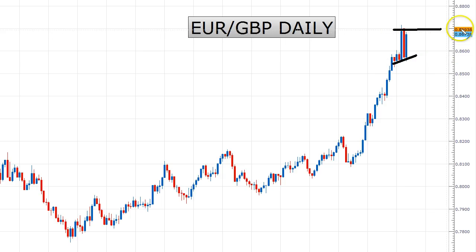And what's interesting is that 87, even though it's not really a major resistance area when you look back at history, is the only thing that really stopped the euro pound dead in its tracks. So kind of a coincidence level there, but we'll see if price can break right back up through it. If it does, of course, I'm very bullish on the euro pound based on what we see here. It's hard not to be bullish, but euro dollar might have a little bit better opportunity for going long if you're thinking long euro. Either way, the euro seems to be right back on the strength wagon.